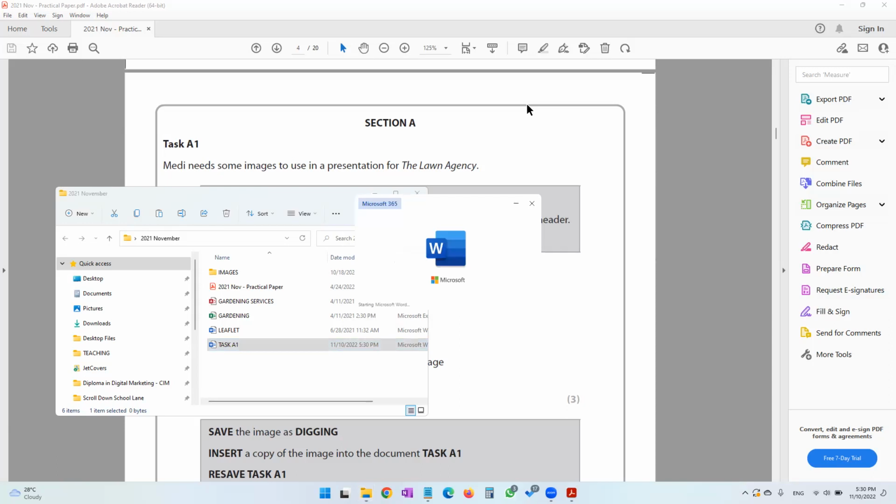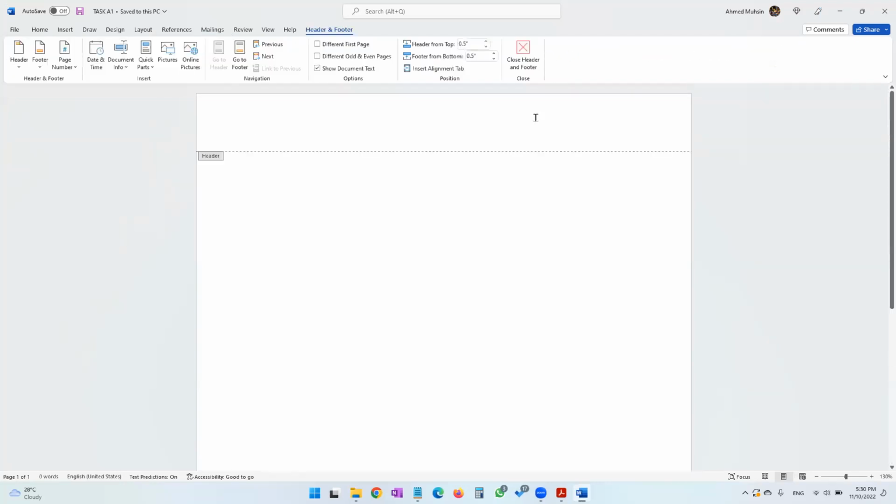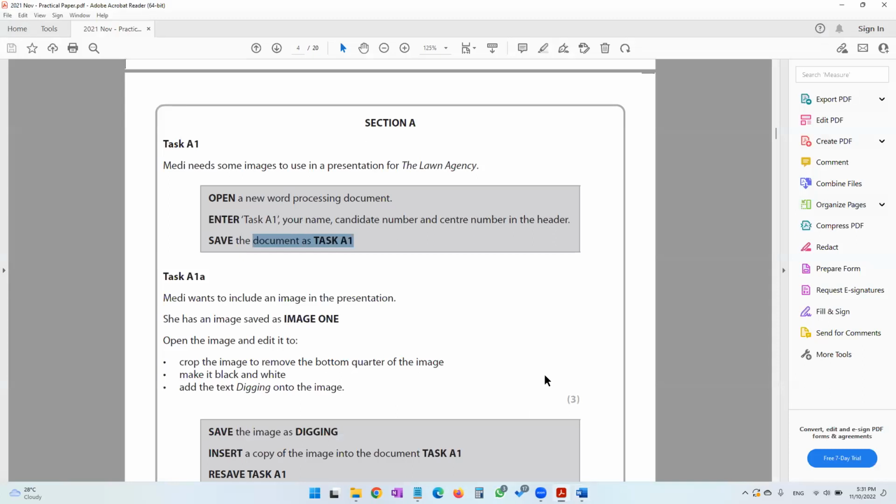I'm going to open it up and immediately head for the header. Over here we put task A1, your name, your candidate number, and your center number in the header.